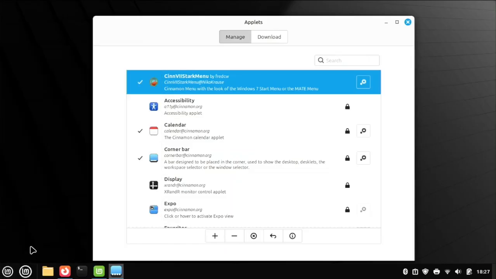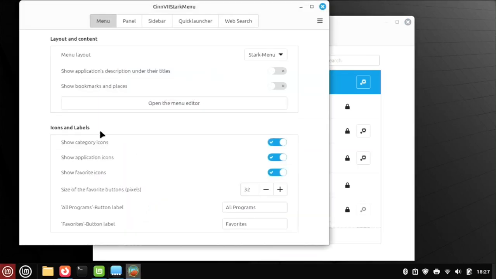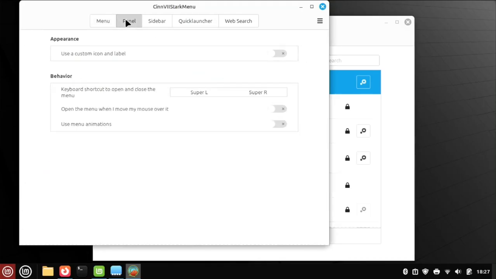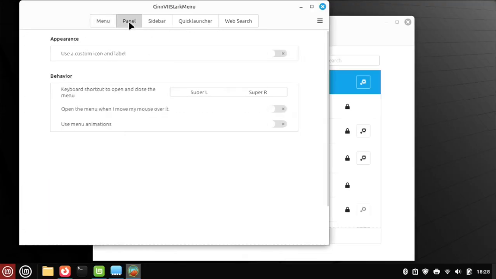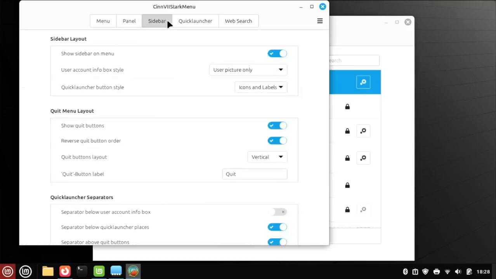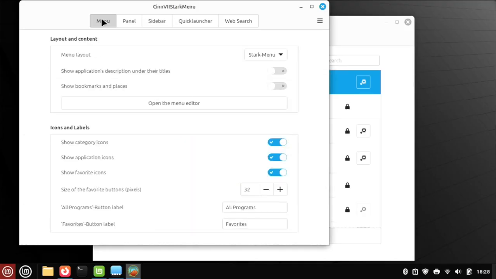You can customize this. A lot of customization you can do. I wanted to add the description.